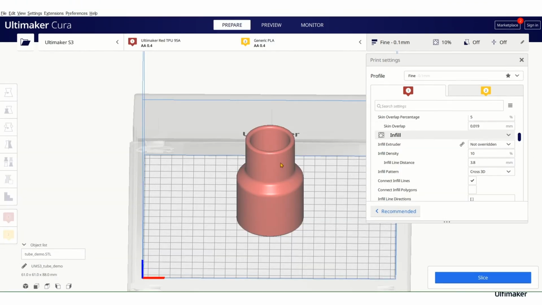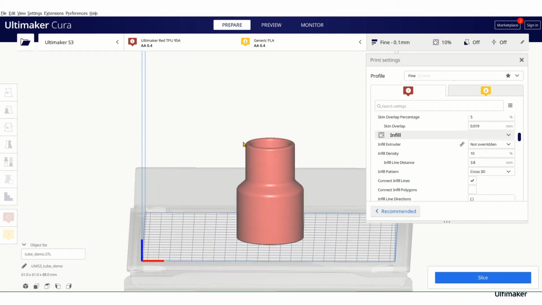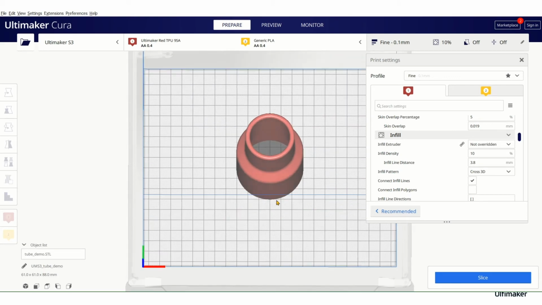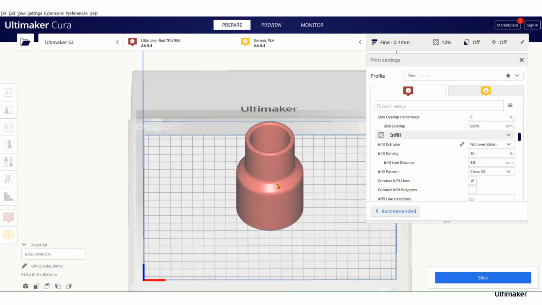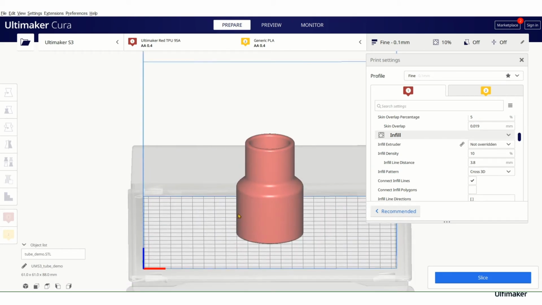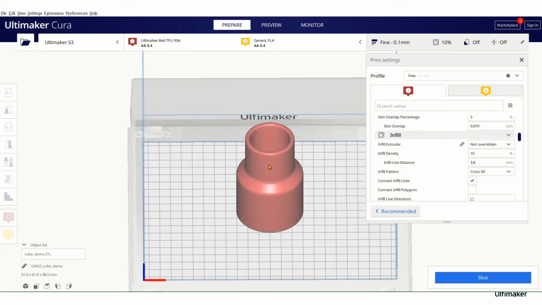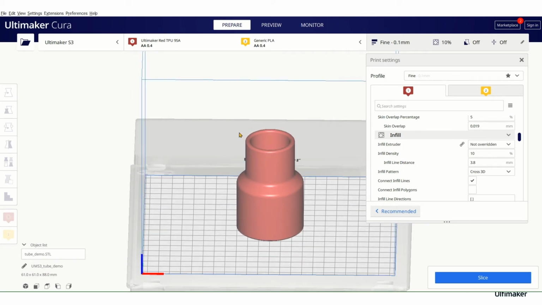In this next demonstration, here I have a tubing, and you can see that the narrower part of the tubing could be connected to something such as a tap or a pipe, depending on your situation. And I have a broader area of the tubing. Now, let's say that I want a tighter fit to either the pipe or the tap, or whatever that I want to connect this tubing to.